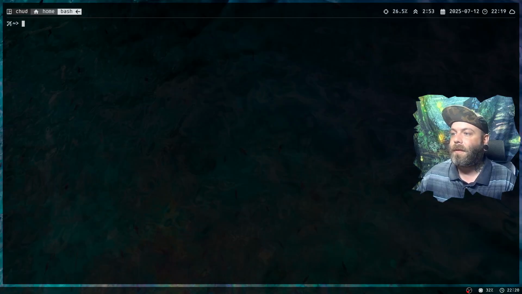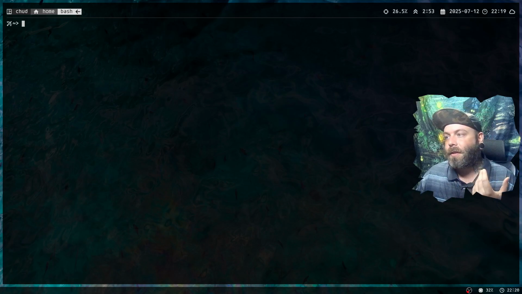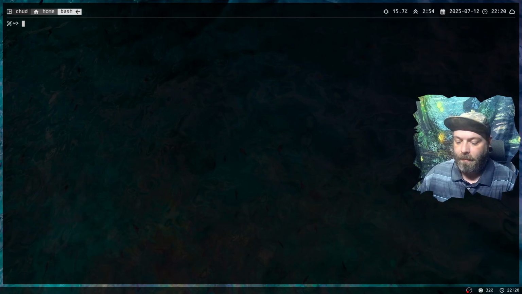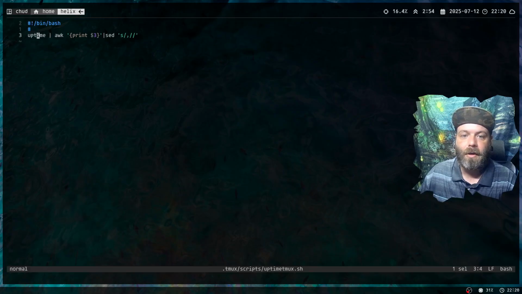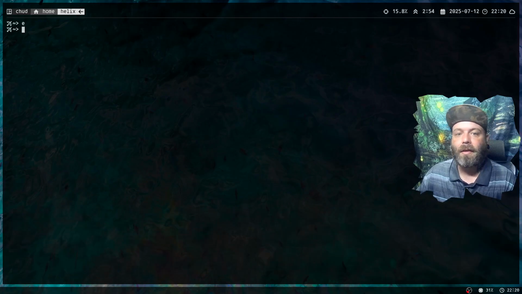All this stuff up here, like this little chip, this is from my uptime. Another thing is that a lot of these plugins up here can just use bash scripting sort of stuff. With my uptime, let's see, uptime.sh, that's all this is. It's me awking the uptime command, and I copied this too. This was one of the first things I found related to tmux. Very useful, because I like knowing how long my machine's been up, like 2 hours and 54 minutes, right? And that's mainly for when I'm playing Rust.